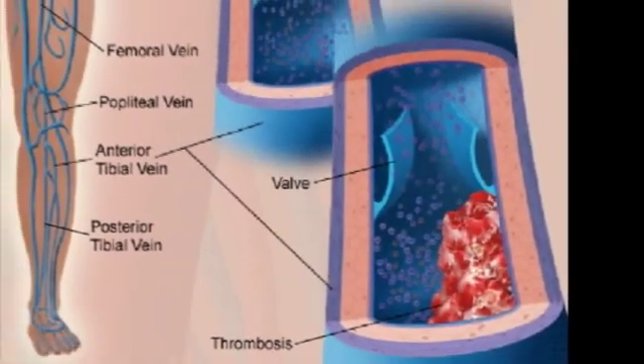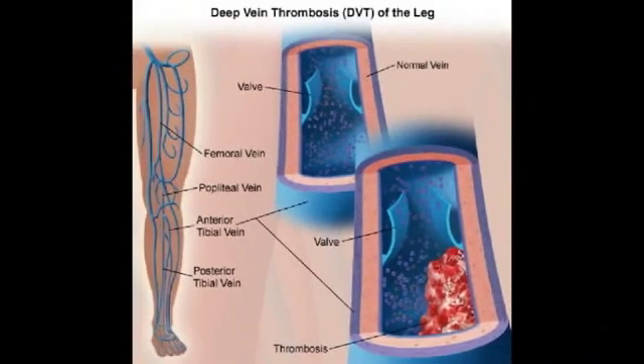You have an acute DVT, also known as an acute deep venous thrombosis. That is a blood clot in your vein, in either your arm or your leg — typically your leg. The clot is made up of tiny little particles called fibrin and red blood cells that over time will become more and more dense and will likely obstruct your vein, causing swelling or even pain with prolonged standing six months to a year after you recover from this event.